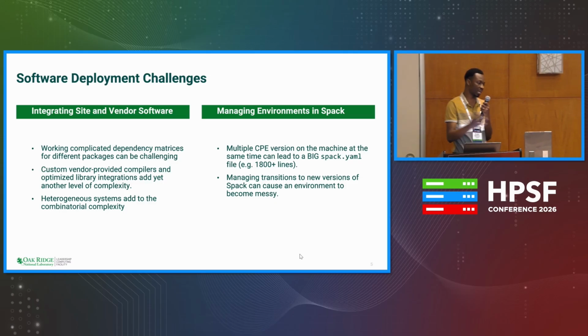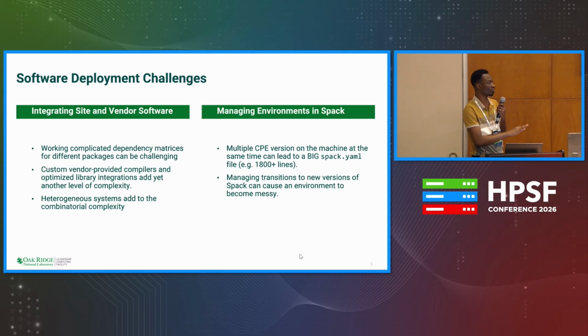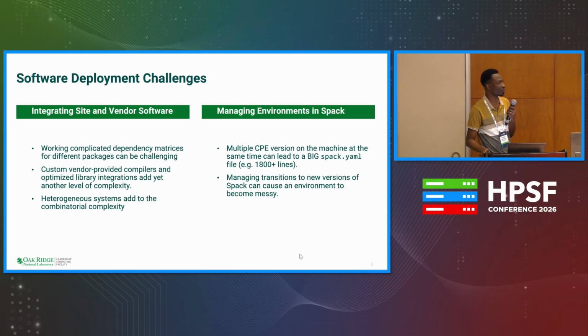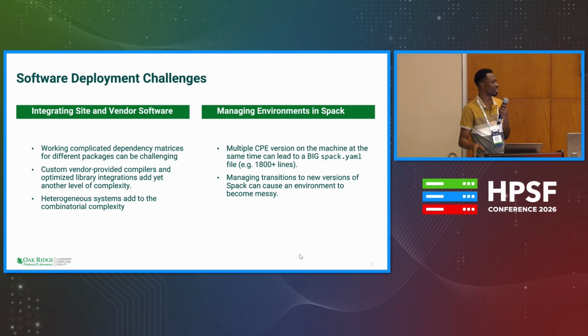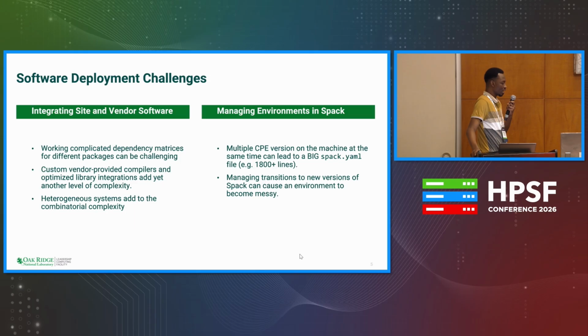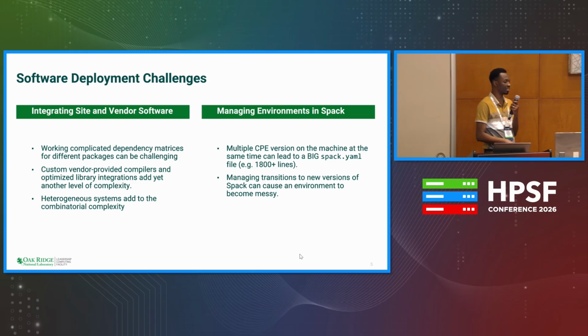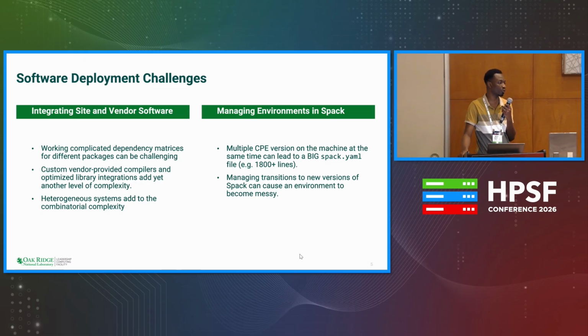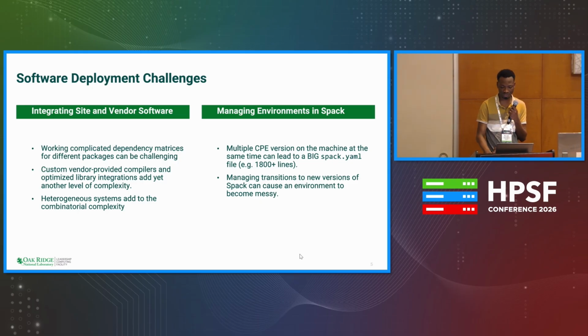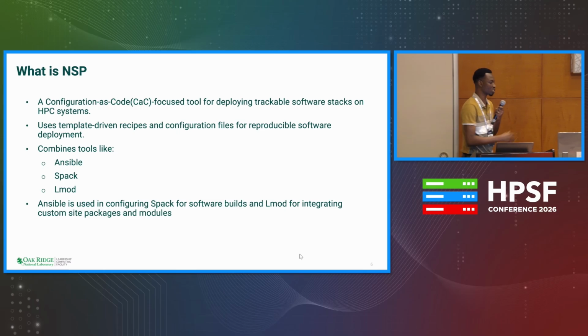And so it can get messy, especially when you have to switch between environments, between Spack environments. In our case, for instance, at the OLCF, at one point we had a Spack.yaml getting so big, more than 1,800 lines of code. And so at some point we had to freeze switching between environments because there were several hacks that were put in just to make sure that it was working. Only one person was handling it, and we felt it was sort of a bottleneck. And so we started exploring ways to get this streamlined a little more.